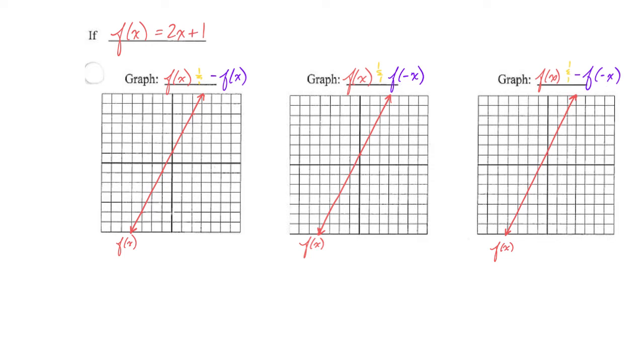Okay, so what you're going to see on your page is completely blank. And what I would like you to do is just to take a moment to copy down what we have on our graph. So let me explain first, and then we'll take a moment to do that. What we're going to examine is the red function that we wrote up on the top. So I'd like you to fill in the blank and just complete f of x equals 2x plus 1. There's our good old line.